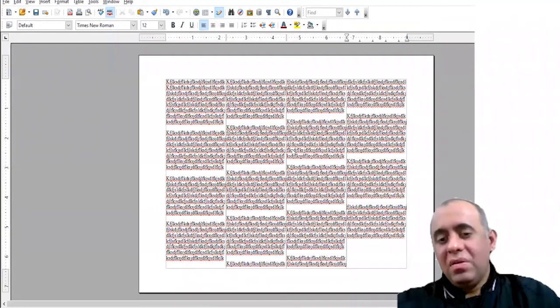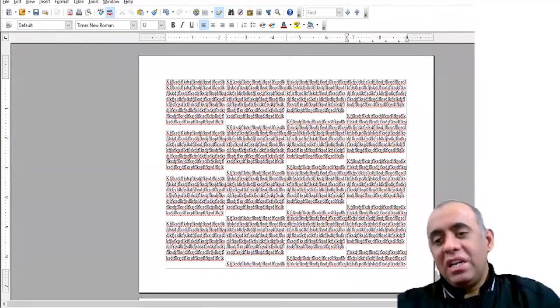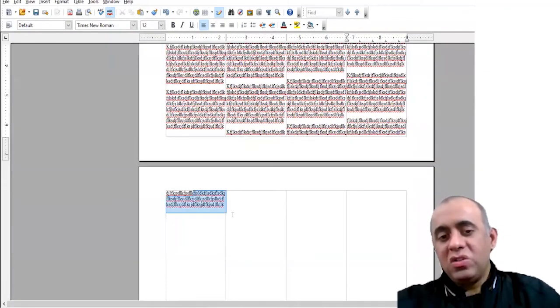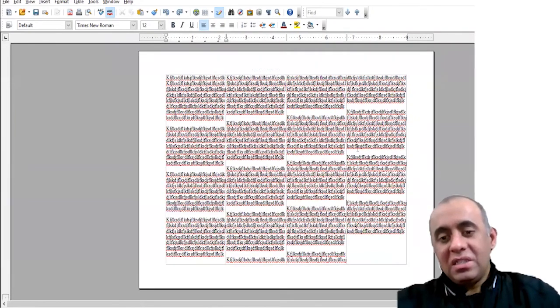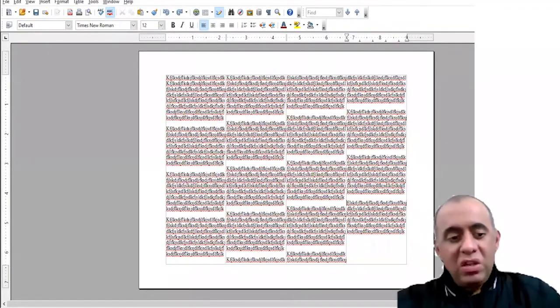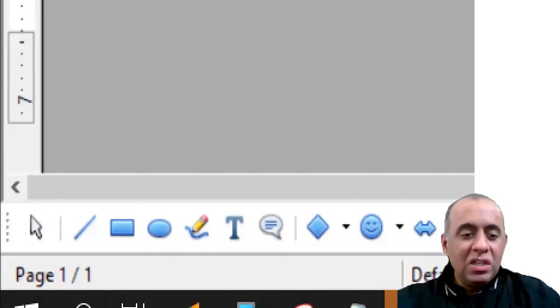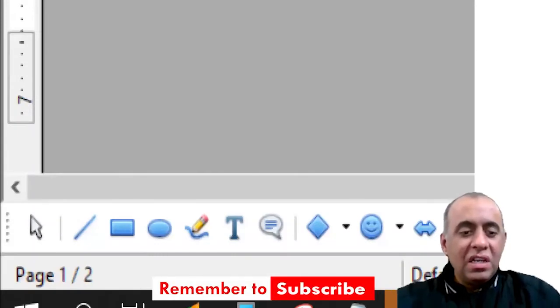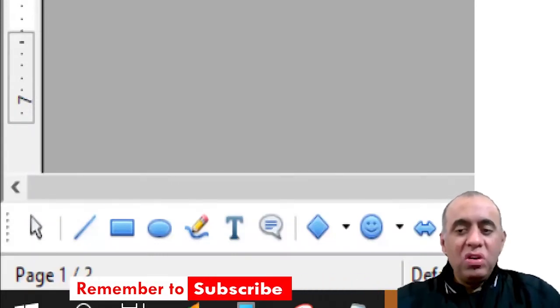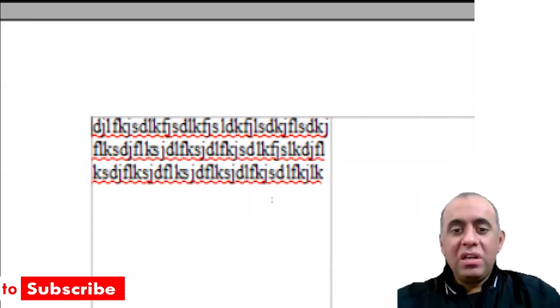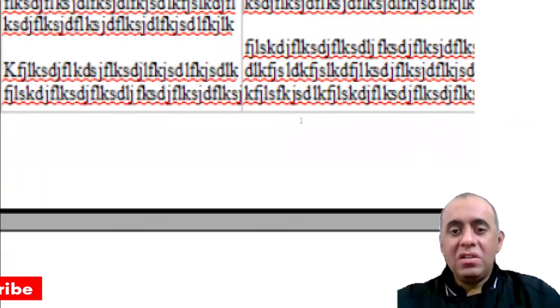And as soon as the first page is filled, it takes me to a new page. So now there is a new page over here. Before I pasted this, there was no second page. There was only one page, written over here as page 1 of 1. As soon as I do Control V, I am now seeing page 1 of 2. So there is a new page underneath, inserted after the last column.